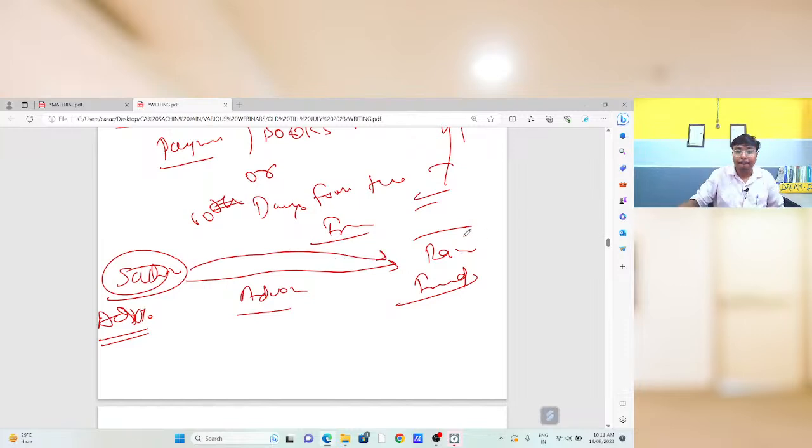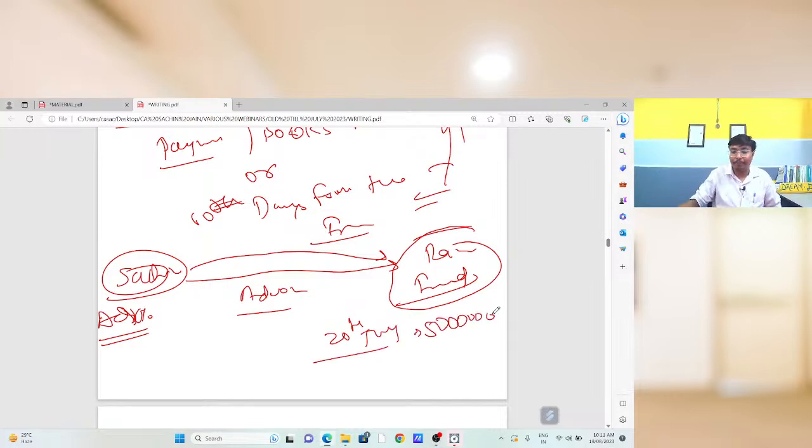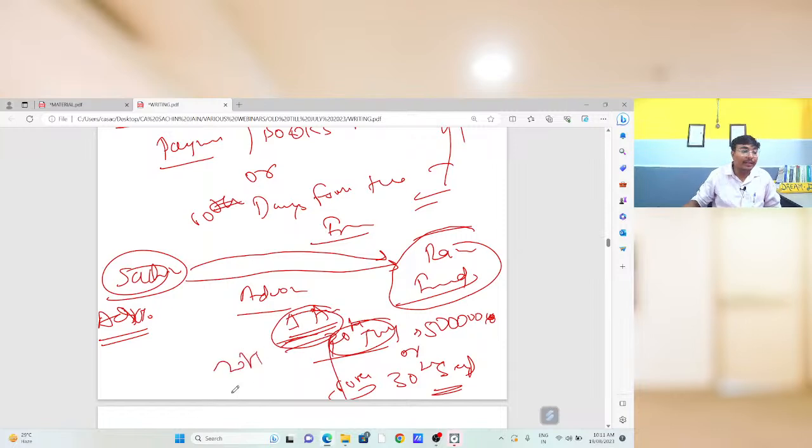In that case, Ram Industries is going to make the payment to Sachin Jain as on 20th July for 5 lakh rupees for the advocacy services. Okay. Or the 60th day from the issue of invoice. In that case, the date of invoice was, suppose, 1st of August, because I had already received the advance amount and Ram Industries has paid the advance amount. In that case, 1st August is the invoice date. So 60 days from that 1st August, so 30th September will be the date. Whichever is earlier, that means 20th July.